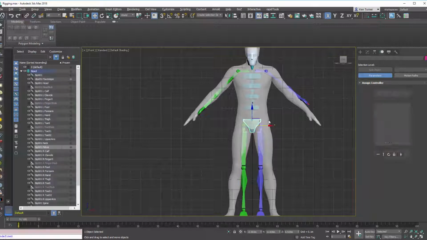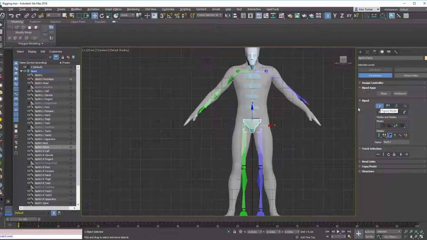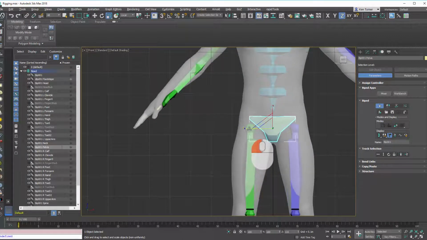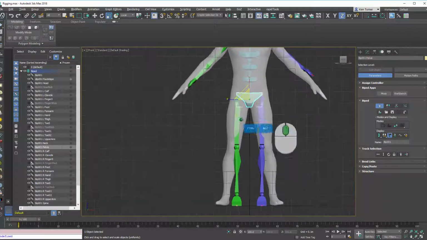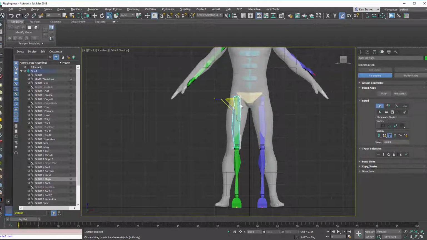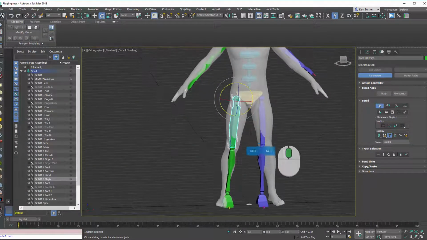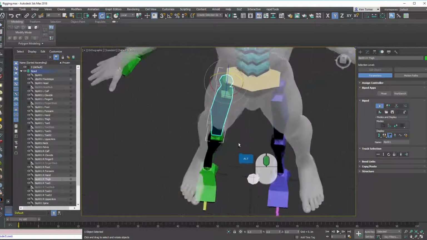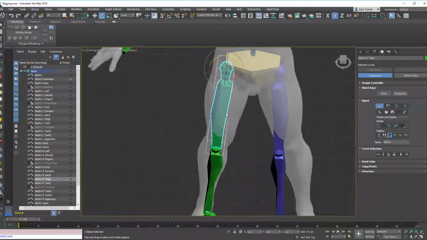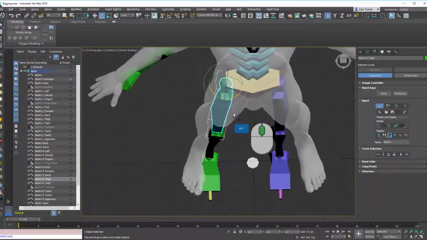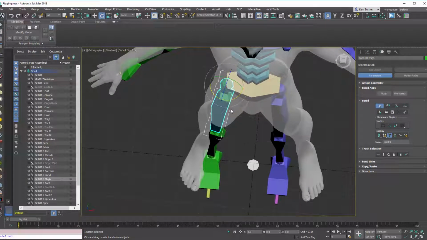The way you move stuff around on the biped when you're in figure mode is you tend to use the scale and positioning gizmo. So let's just grab the scale gizmo here, and let's widen the hips so that these legs are roughly in the center of volume. And I can grab this leg here, use the rotate tool, and I want to get it so the legs are slightly splayed, you can see by the feet position. I just want to duplicate that angle of splay ever so slightly so the knees are pointing ever so slightly outwards.